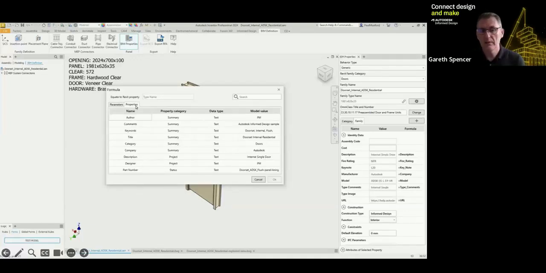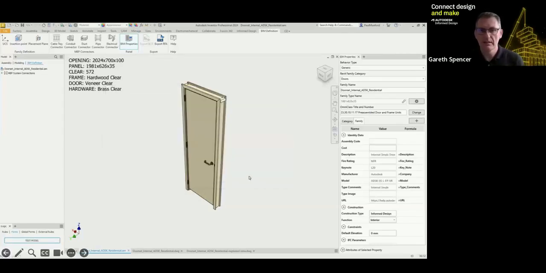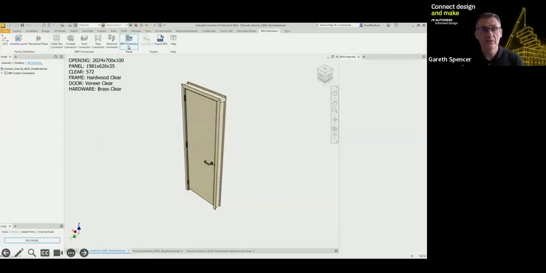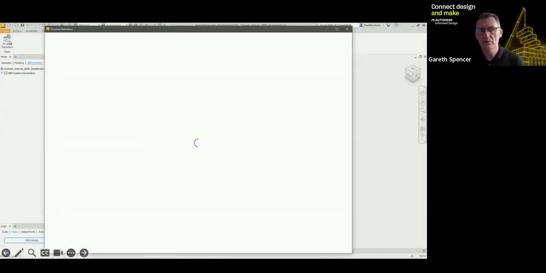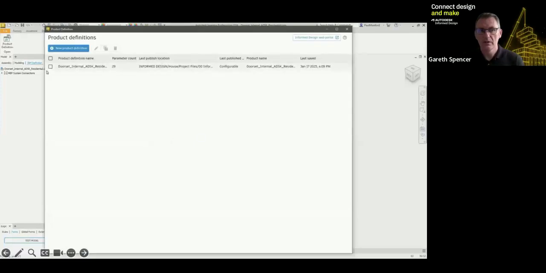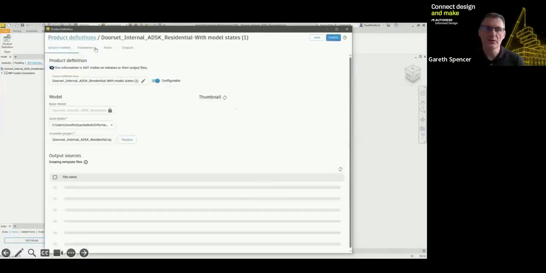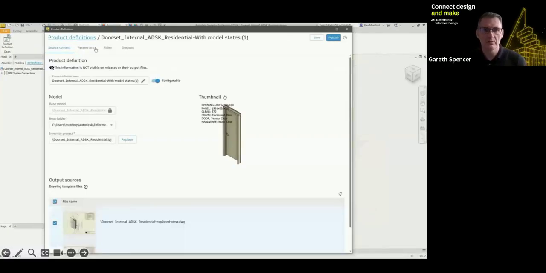So you can see here we have the ability to control what we need based on the information we've already provided in our Inventor model. This could be as little as possible or as much as possibly needed. We can define as much data in there as we need to transfer across. We then have the ability to add our product definition. A product definition is setting all the settings that are going to be published and utilized by the Revit user when it goes across.